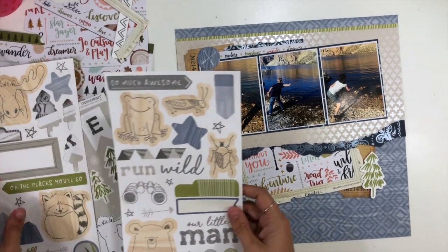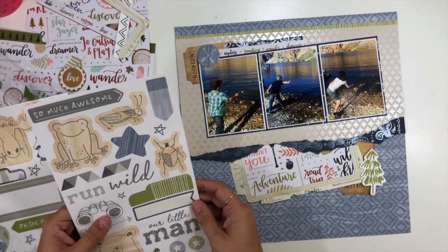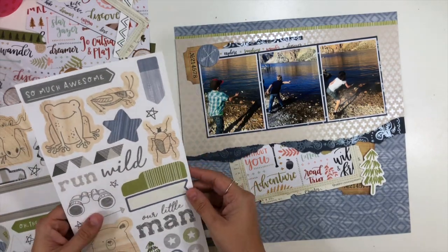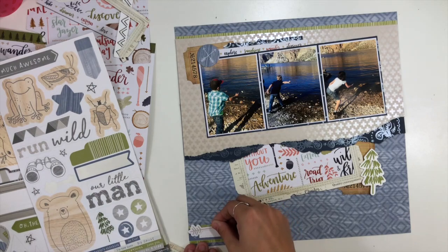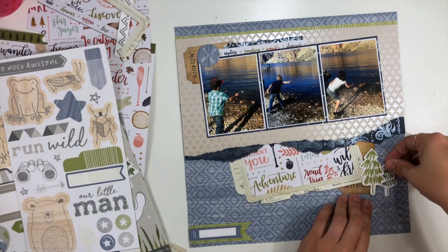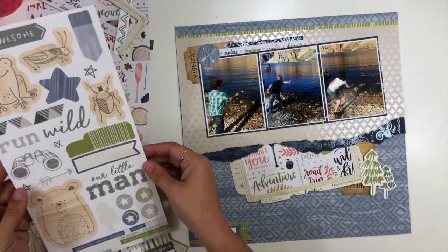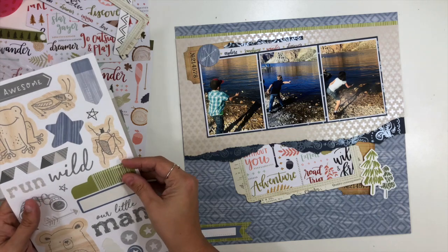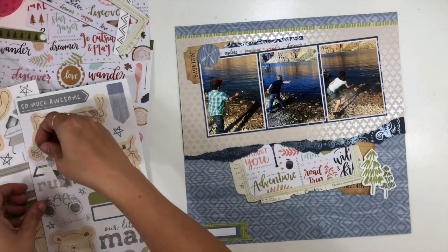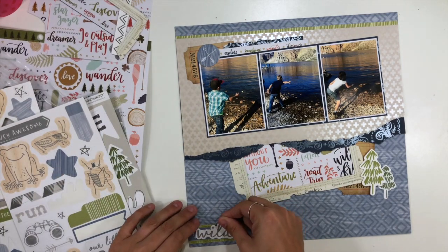I feel like I liked it better the way it was before — a little bit less showing and tilted the other direction. So I'll probably go back and change it off screen now that I've seen it the other way. But you get the idea of having this frame with the pattern paper and all of the scripty words and icons that emphasize my theme. Then I went ahead and added another little tree and a couple of little pieces throughout the layout, trying to decide on a title element and finishing touches.